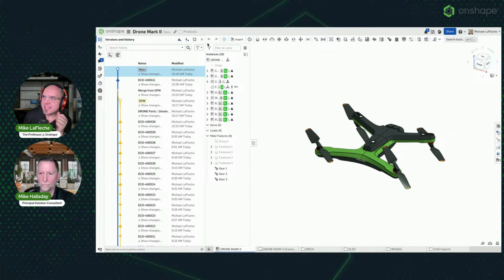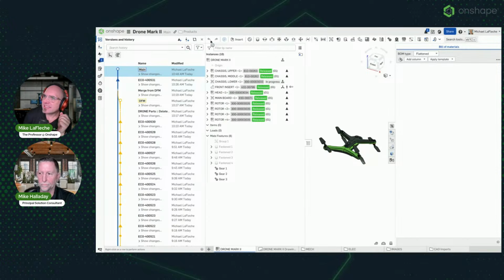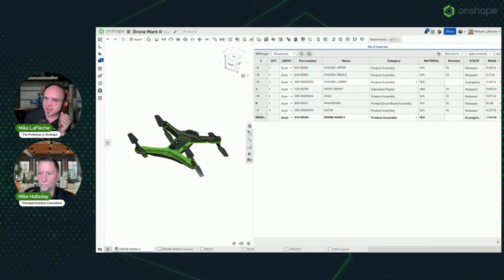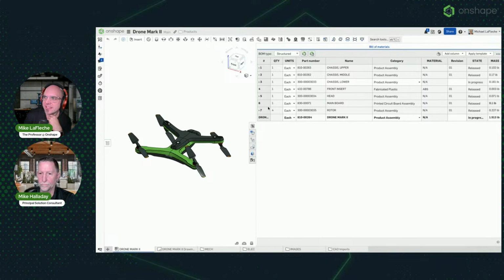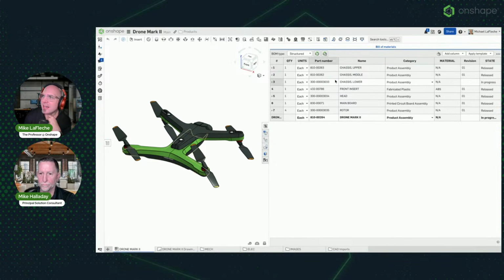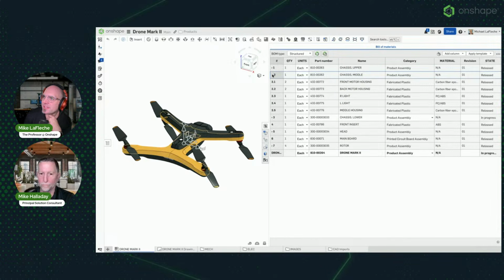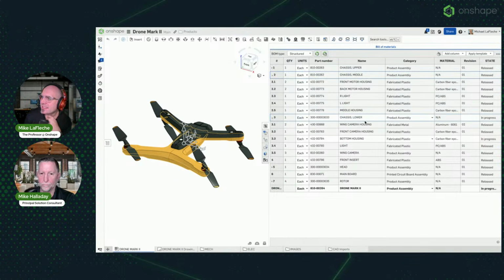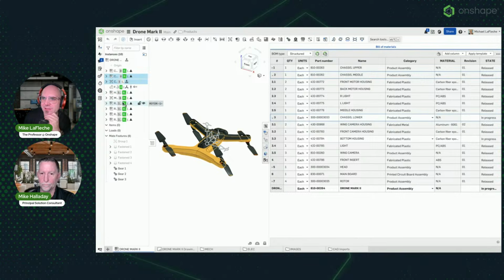So one of the first things is the bill of materials is actually part of an Onshape assembly. So here is the bill of materials, this structured bill of materials. So I can see, here's the chassis, middle chassis, lower chassis. Some are gray and some are read only and some are read write. Because, if I look at this over here, I can see there's released parts.